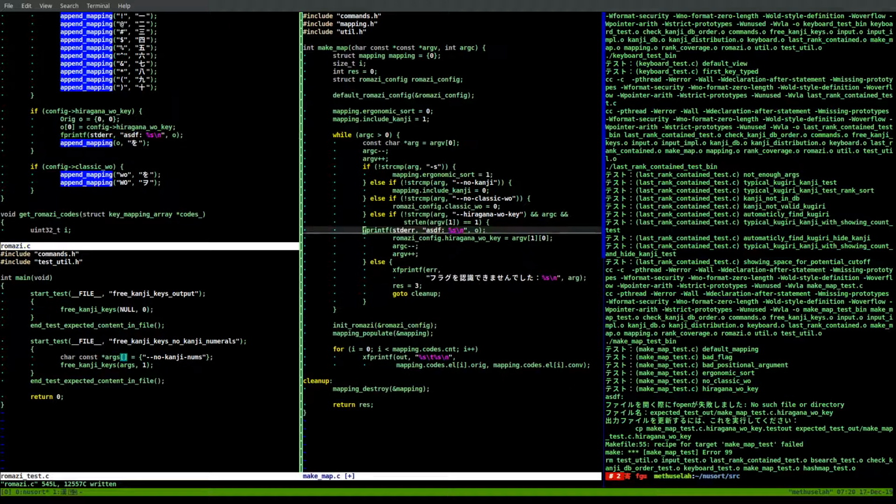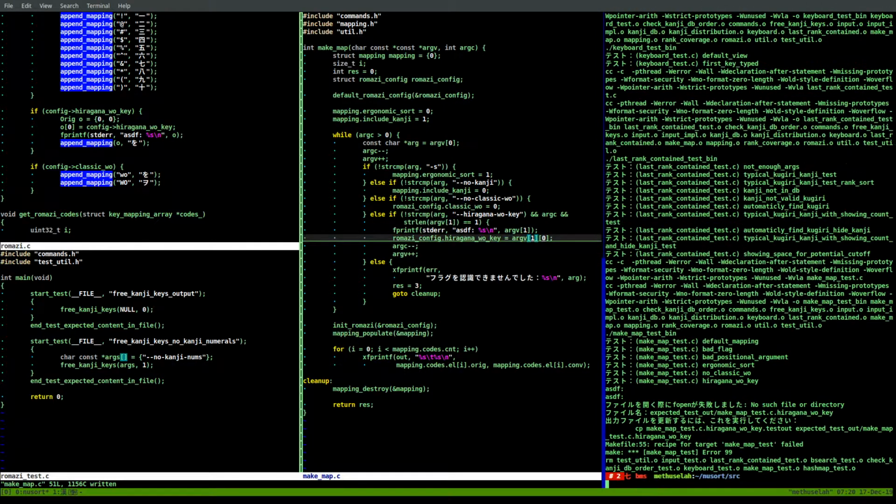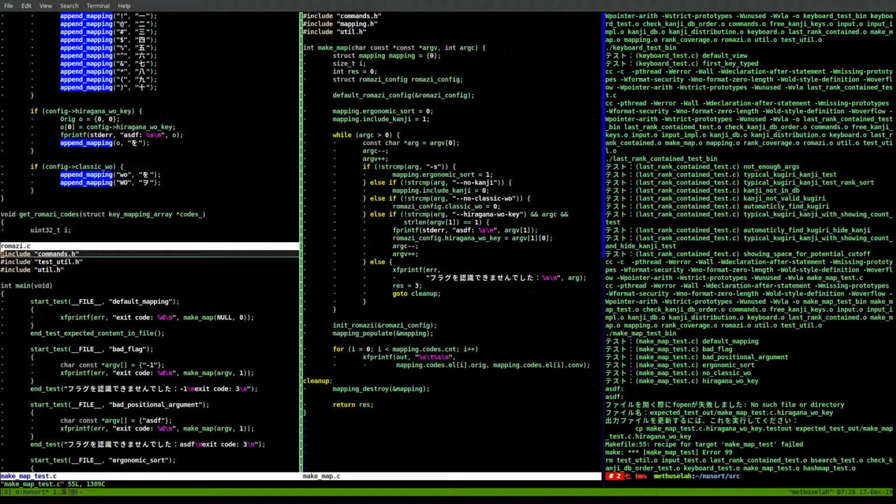Let's make sure this flag is properly being recognized. So we have argv1. Let's try again. No. No, something's wrong there. Edit make map test. But it says the string length is 1.